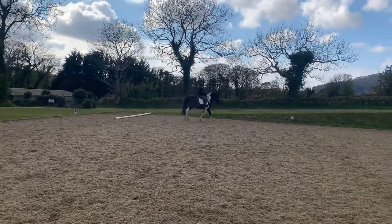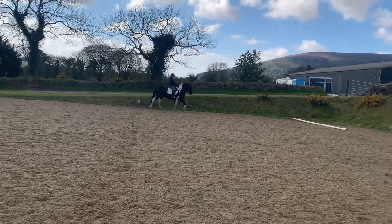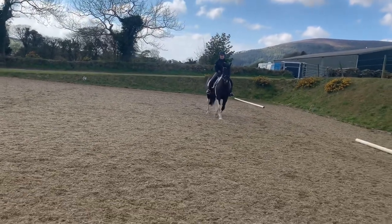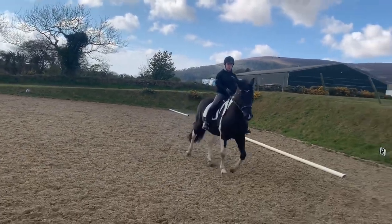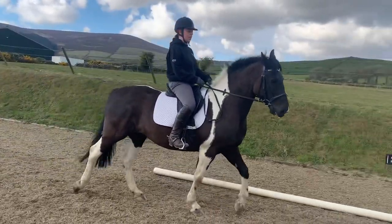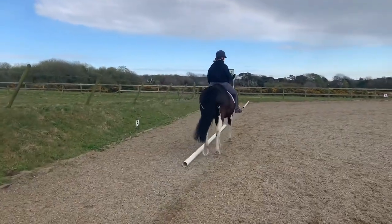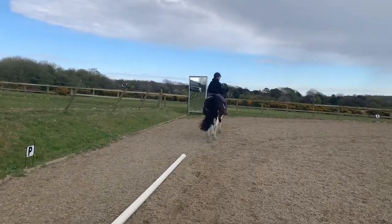They should also have a little bit of a flexion to the inside, so she should flex to the right on this rein. It's difficult to put this all in them at once. On this rein she was a little bit easier, so I could give her a little bit of right flexion here — see, she's looking over towards the camera — and then just ask her over and over. So she rushes a little bit, because she still thinks that when you put your leg on, it just means go forward. And I'm not going to punish her for doing that, because that's what we train into the horses. You put your leg on, they go. Now all of a sudden I'm like, no, I'm putting one leg on and I just want you to move sideways.